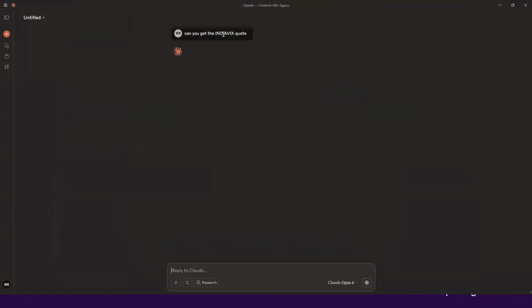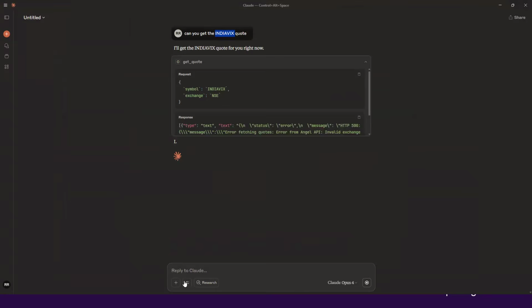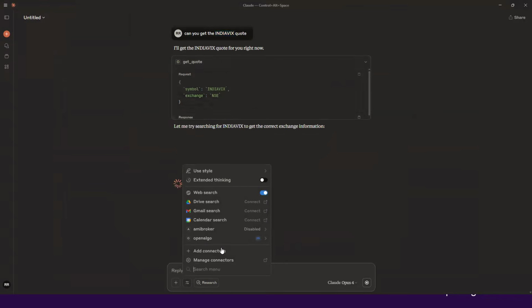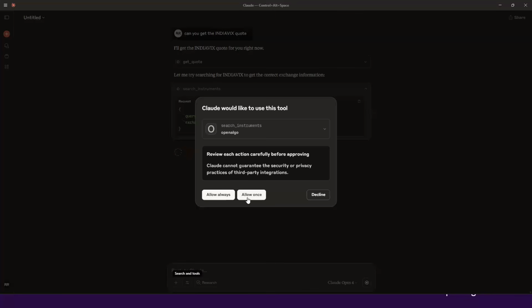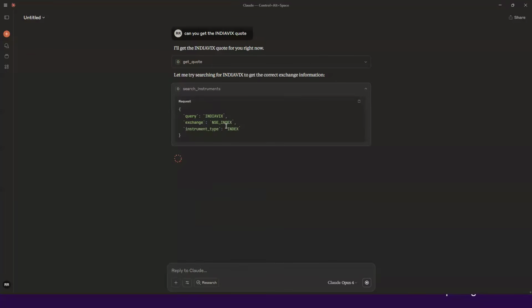So it should figure out the right exchange now, first of all. It should search. Maybe first let me check that all the 25 things I enabled are on. Yeah, I think it's enabled. It's also triggering the search instruments. So you see that this time it is able to figure out NSE underscore index. It's able to get the response.